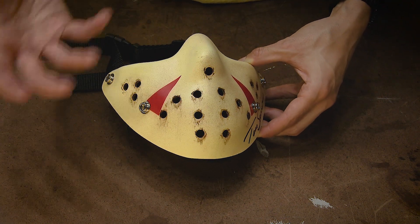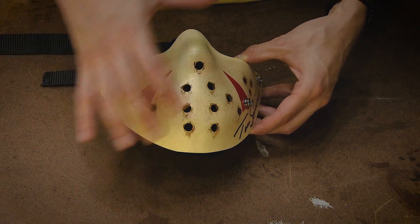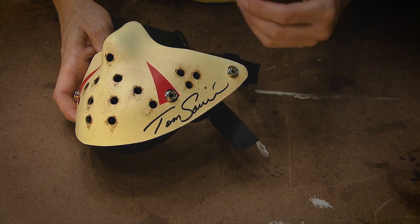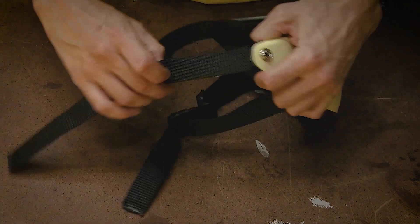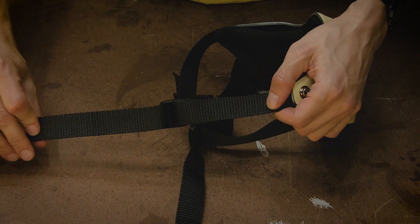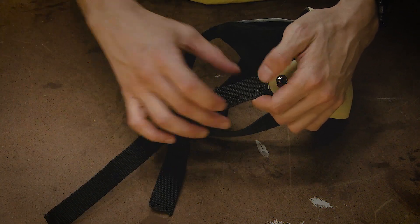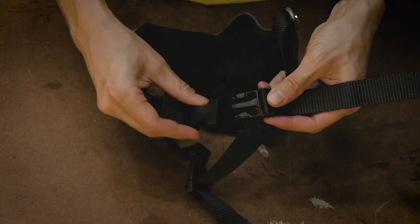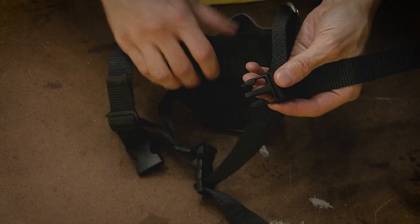Overall, the paint job looks awesome. I opted for the signed edition — I'll talk about pricing of the two different versions at the end of the video. The straps are a very high quality, thick nylon strap. There's plenty of strap, it's very long, almost too long — we'll see when I try it on. There are two straps, each with a really thick, heavy duty parachute buckle. These are good quality and aren't going to crack or break on you.